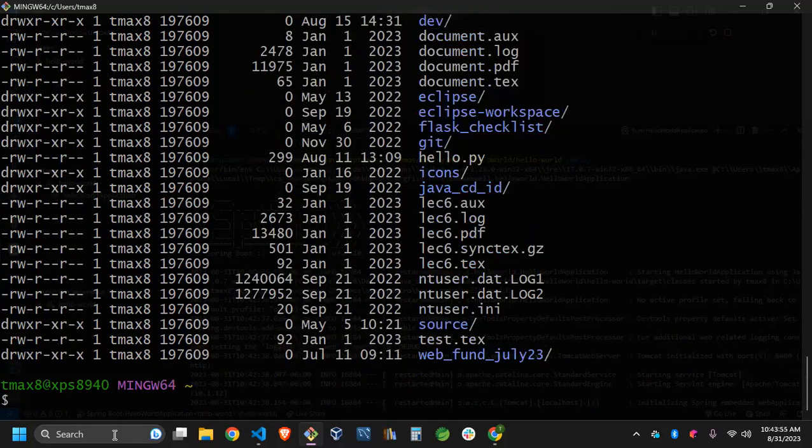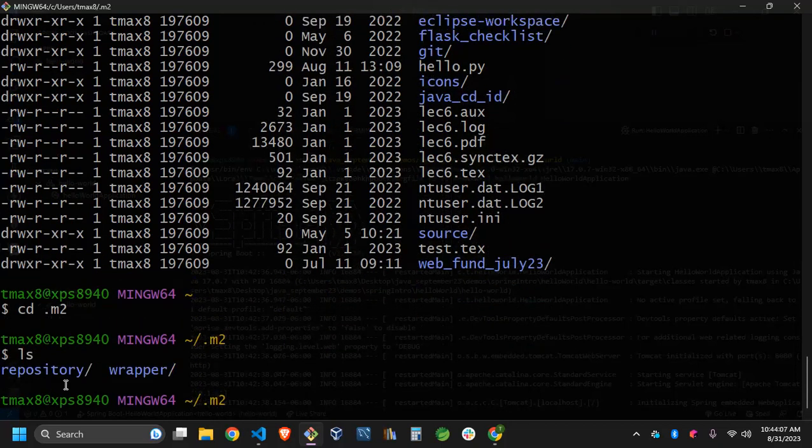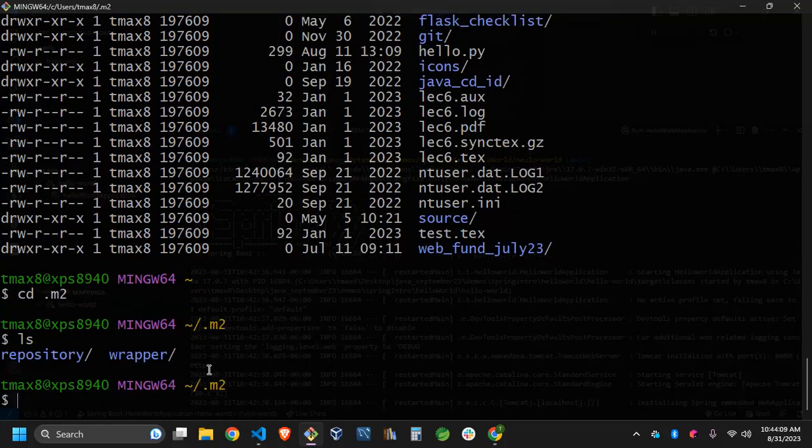So if I navigate into .m2, I think they're in the repository. So cd repository.